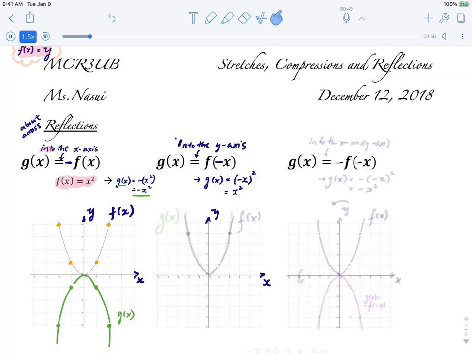Okay, so I'll start with the parabola again. We have our (1, 1) and our (2, 4). So that's just the f of x. And I will use a different color, but the idea here is, let's say the orange point's on the right. I'm going to transform this so it's going to be reflected into the y-axis. So we're going to move over to there. So that point will now go to this here, and then this point will go here, and vice versa, right? So it's an identical function. I'm just going to overlap it. Okay, so in this case, g of x is equal to f of x. But I have done a reflection into the y-axis. Okay, it's there, it's just not terribly visible.